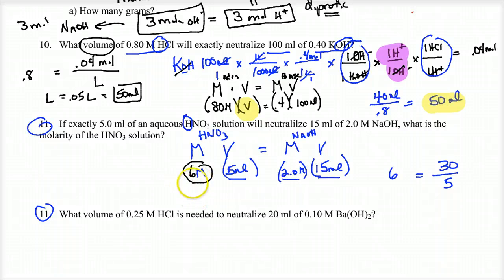Now, does this make sense? Sure it does. If my acid is 3 times as concentrated as my base for the same volume, this has 3 times the amount of H pluses, then doesn't it make sense I need 3 times more of this volume to neutralize it? I need 3 times the amount of base in terms of volume to neutralize this acid because this acid is 3 times as strong. Look at that. So it makes a lot of sense.